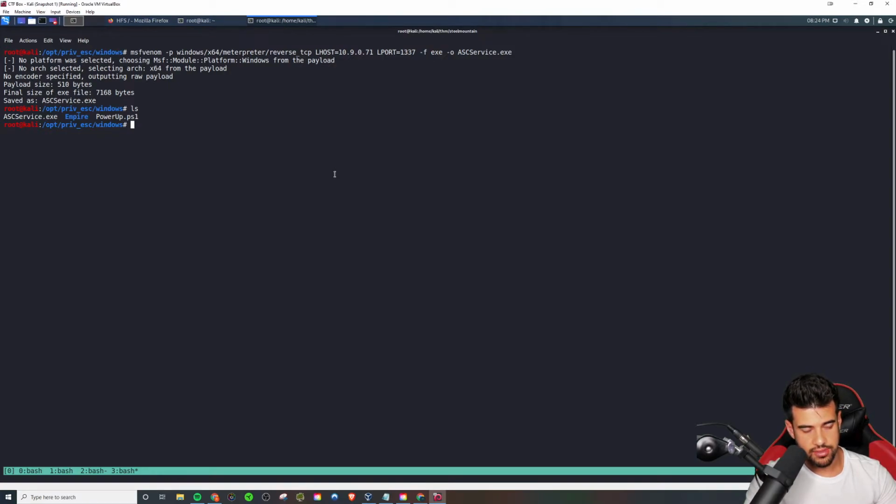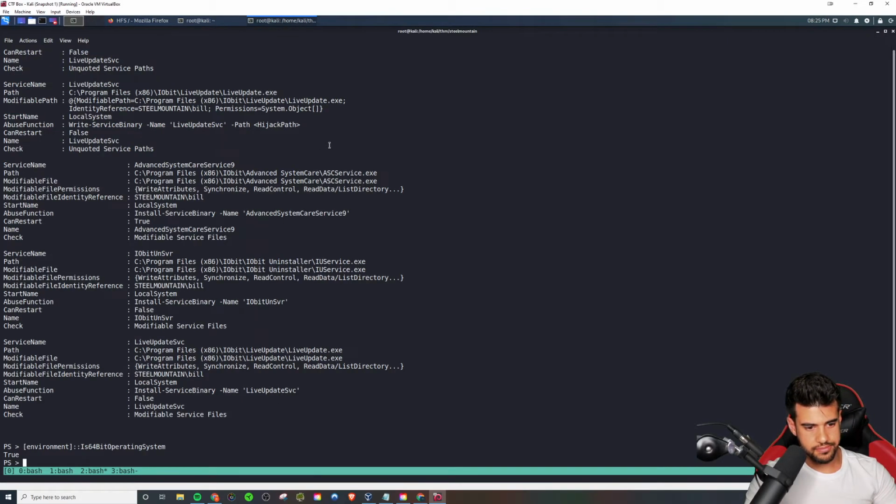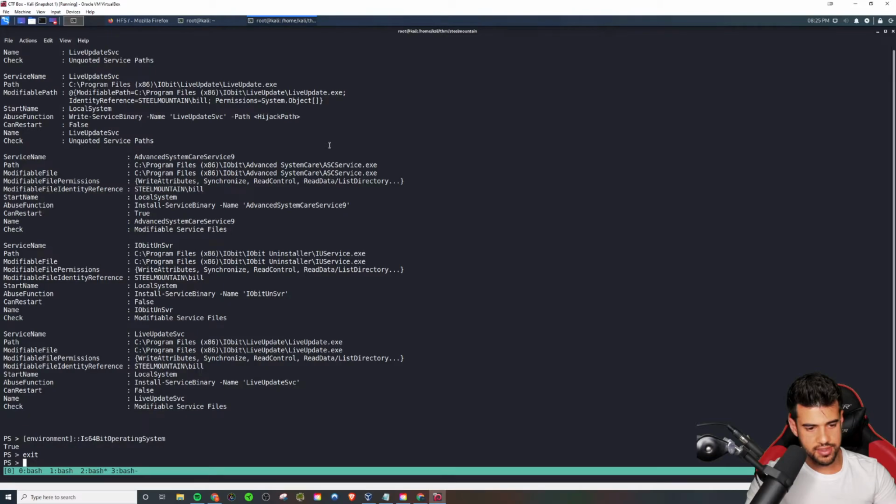And I have that in this directory. Let me go ahead and move this. Well, I guess it doesn't really matter where I put it, but yeah, let's just go ahead and move this to home, Kali, TryHackMe, Steelmountain, exploits. We'll put it there. So now that we have done that, we can exit out of this.